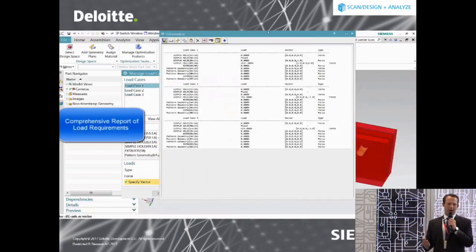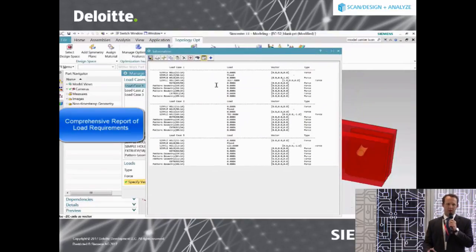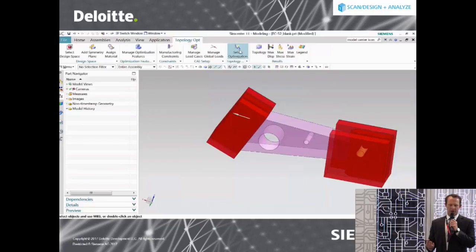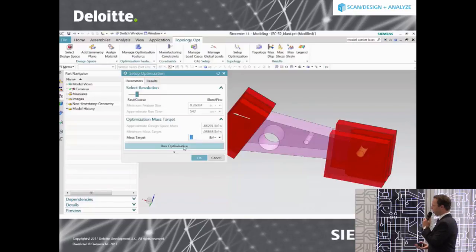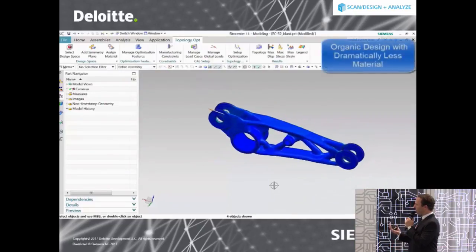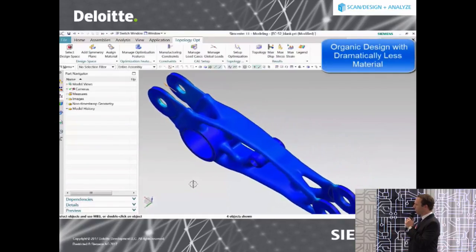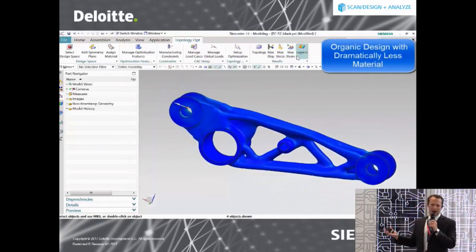But anyway, what we'll see here is the optimization taking place. Again, topology optimization is not new by itself. However, what we're showing is a tighter integration of all these components of the product lifecycle than what we've seen before from other sources. So we'll run our optimization here, and we will see we have this optimized looking shape.